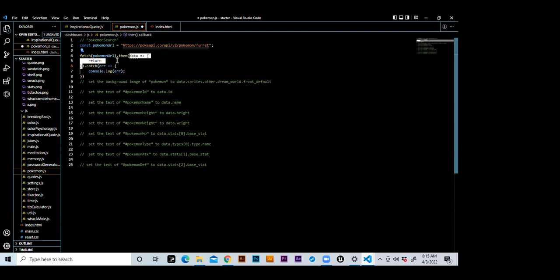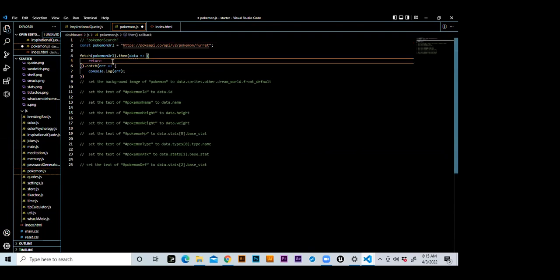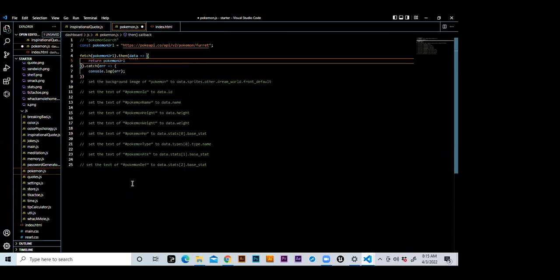And while we're here, this promise is going to give us back some information. It's going to give us back a readable stream. And remember, readable streams, we have to turn that into an object. So I can't even use the paste here. I've tried to do Control V. Let me see. So paste. That's not what I meant to do.